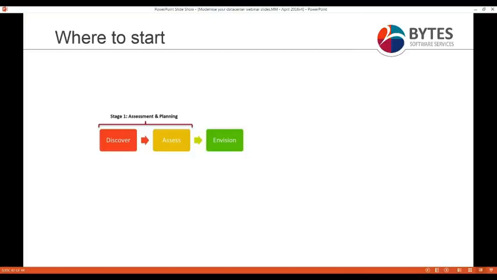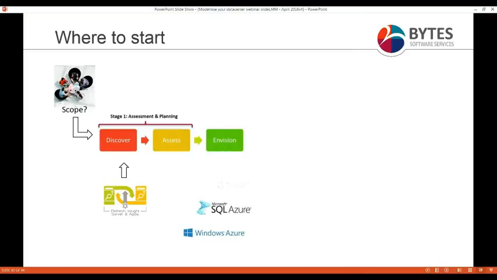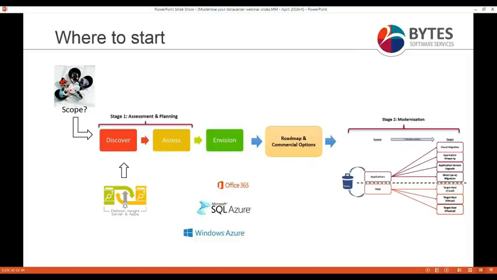The way that we currently engage with customers, we have what's called a stage 1 assessment and planning that we work with Refresh on, and it's really a question of saying, what's the scope of the initial piece of work? Is it primarily our data center, our SQL estate, the whole lot? Not a problem. It's really a question of priorities or challenges, or identifying what the opportunities may be, and then scoping out the relevant project. As Melvin said earlier, for that stage 1 assessment, and potentially even beyond, Microsoft are supporting customers in that activity, so there is funding available to support that initial assessment. So you could do that initial piece of work, in many cases, absolutely free of charge. So that's a very positive and good thing.